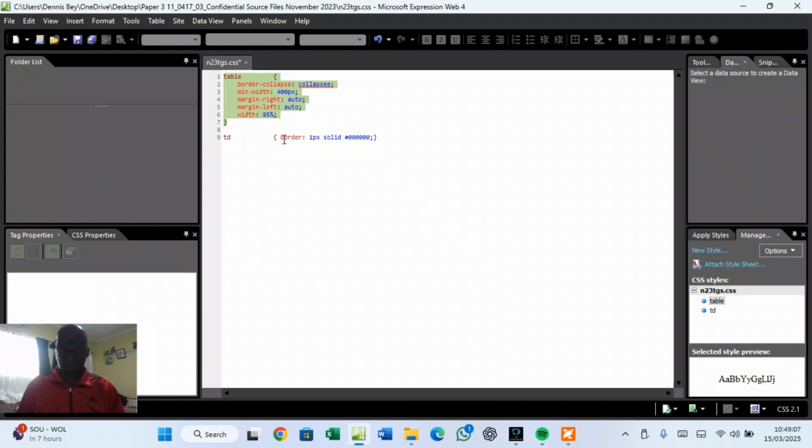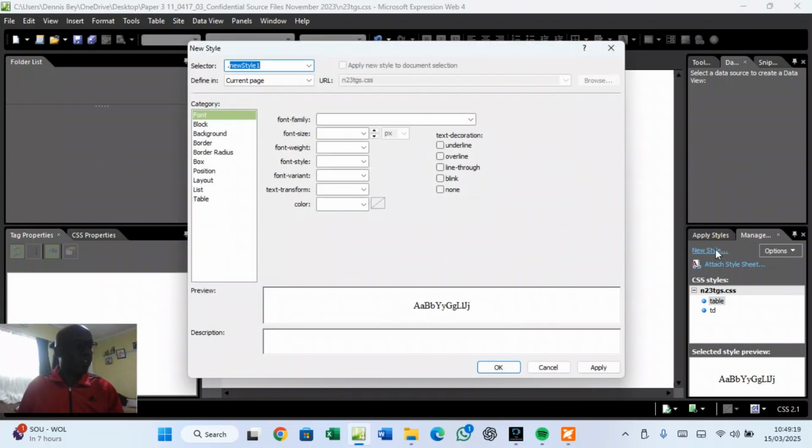So for me to rectify this one here, what I need to do is to go to new style. After going to new style, I'll specify here, let me see, I need to specify something like table.